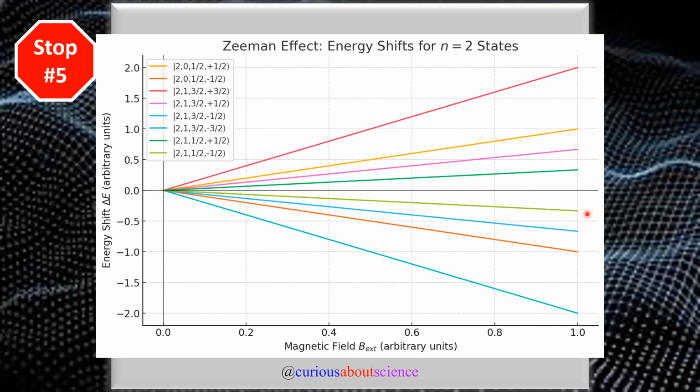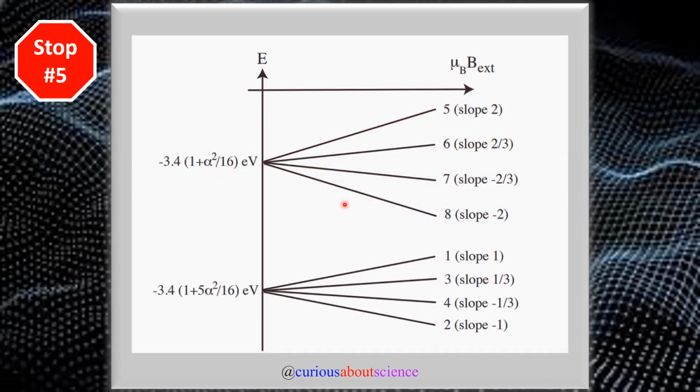But since this is just the Zeeman effect, we need to also include the fine structure. Let's see how that looks. And so here with the fine structure, we see that we get the energy set for, what was that, n, j for the first set, right? Where we had 2 and 1/2. Here we have 2 and 3/2. And you see how they separate the energies by that amount due to the fine structure. So we have a vertical shift in them thanks to the fine structure.